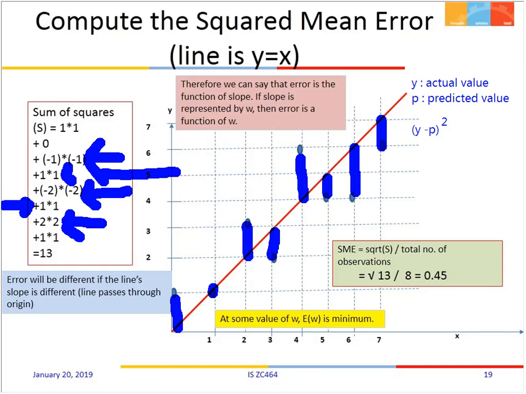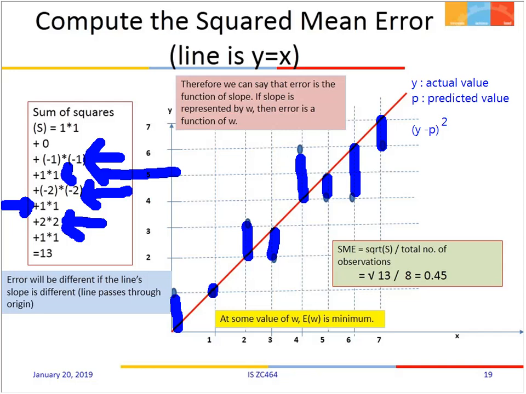So 4 minus 6. Are you talking about the fifth observation? The fifth point, which is at 4, okay? So for the fifth point, your actual value is 6 and your predicted value is 4. Prediction is what is through this red line. So I'm answering Bishwajit's question. It is 6 minus 4 right here: the actual value minus predicted value. But since it is a square, there is no problem in taking p minus y square as well.